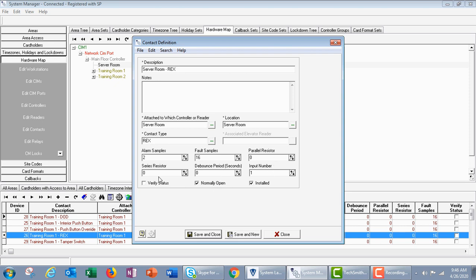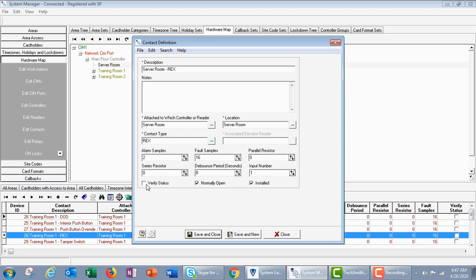Parallel and series resistors, if you're doing contact point supervision, you tell us the value of your resistors in there. We're going to put this request to exit on input number 1. If your request to exit was a motion sensor and you don't want that degraded mode feature where the contact point automatically energizes the relay, then we can put that in input number 3. But we're going to leave it on input number 1.